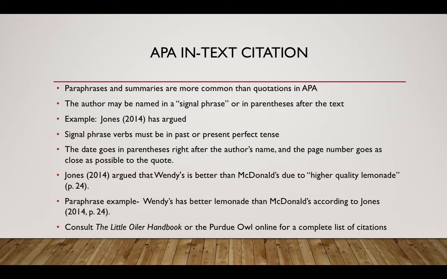Signal phrases, when they are used, should be in past or present perfect tense. The date goes in parentheses, as I mentioned, right after the author's name, and the page number goes as close as possible to the quote. In the example, Jones, 2014, argues that Wendy's is better than McDonald's due to higher quality lemonade, page 24. This is another difference between MLA and APA. In APA, the P period appears before every page number. So please note that is a difference.